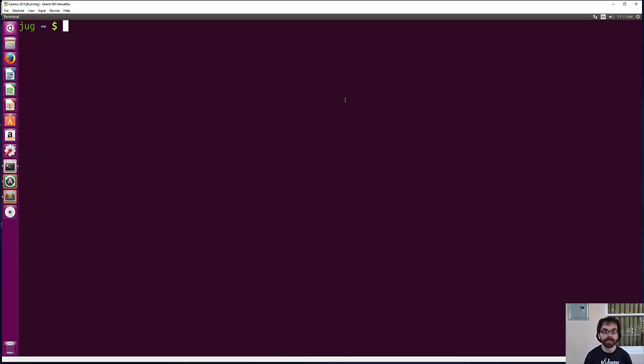Now what's cool about Git is it doesn't require you to be using the internet at all. It can be all done locally. And in fact, what I'm going to demo right here is just all on my own computer. So here's how it works.